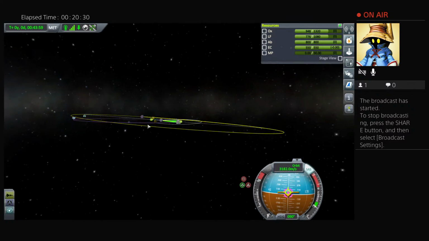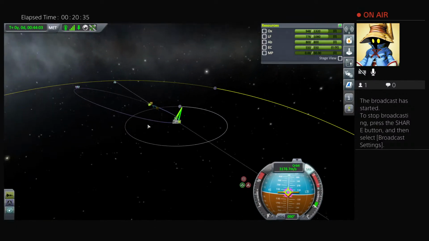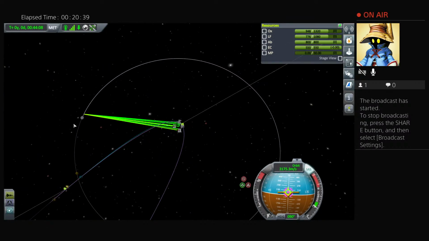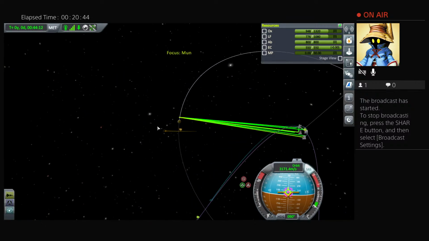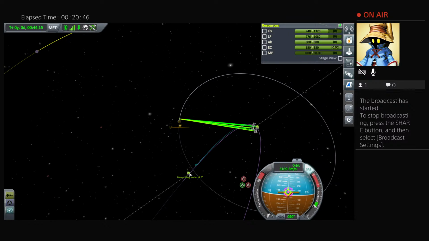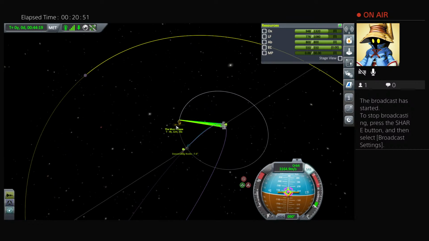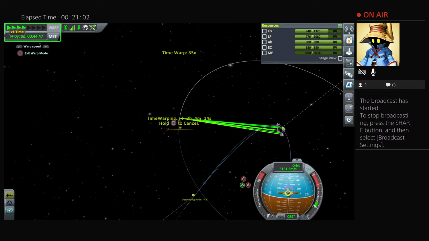Looks like the Mun is actually going to mess with our transfer a little bit. If the Mun wasn't in the way, it would have been a more perfect transfer, so let's move our focus to the Mun. Okay, so our descent node is located about halfway through our pass by the Mun, so let's go ahead and time warp over here.